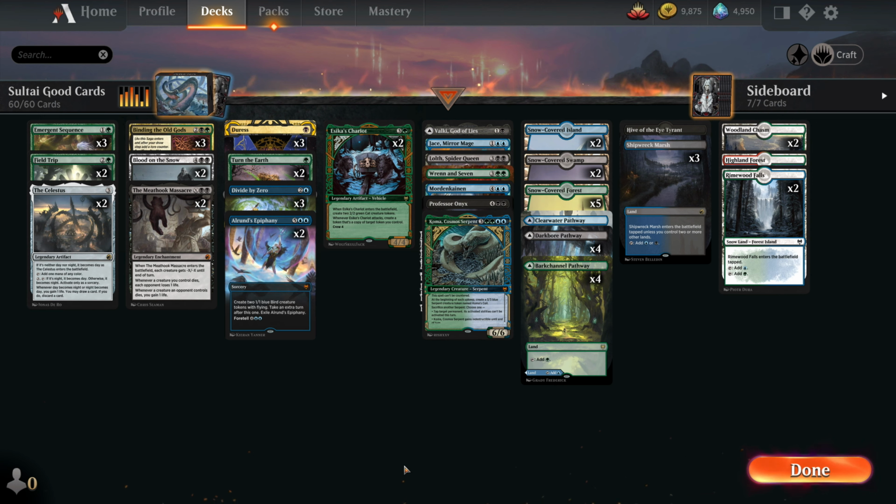But we can cast it later. What do we do here? You're gonna become bigger. So let's actually just exile this, I guess, because we can cast it next turn. And then, yeah, we're gonna get tokens. So, we're good. But we're gonna lose ability.